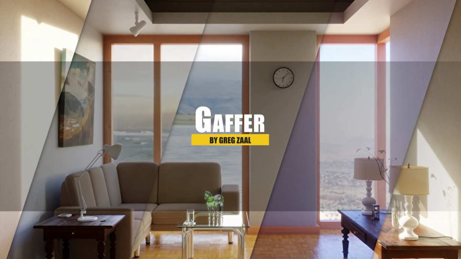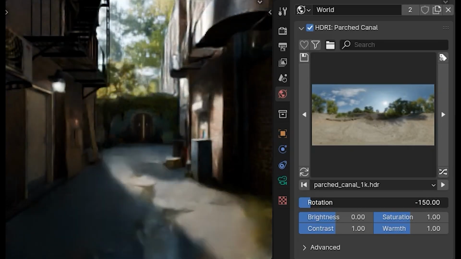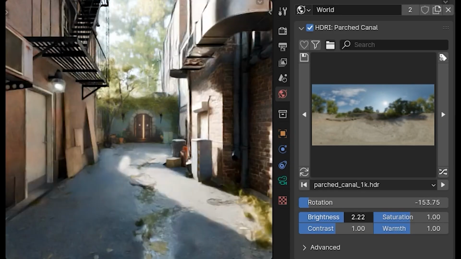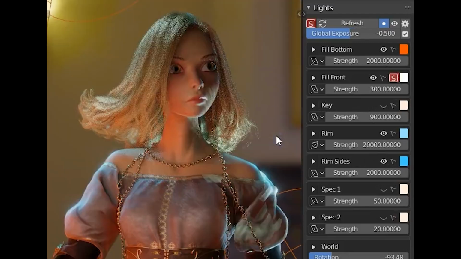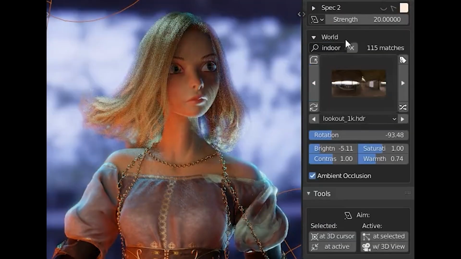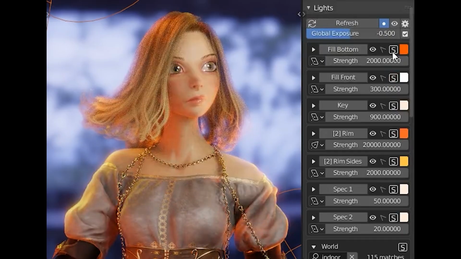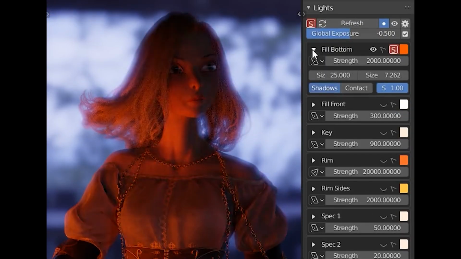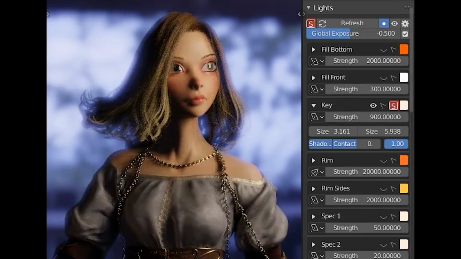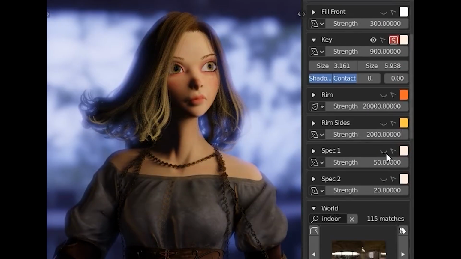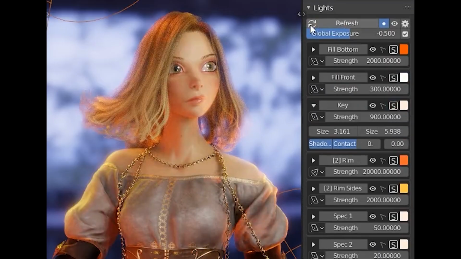Still with lighting, this time we're gonna talk about Gaffer. Gaffer is a popular lighting add-on, which can help you work with lights and HDRIs in a better way inside Blender. So it basically provides a clean single interface where you can tweak all your light setups and settings in one place, from basic stuff like strength and color, to advanced options like shadows, light radius, samples, and more. This add-on actually has a signature feature, that is the solo button, which isolates a selected light so you can see its effect in the scene without other lights interfering.